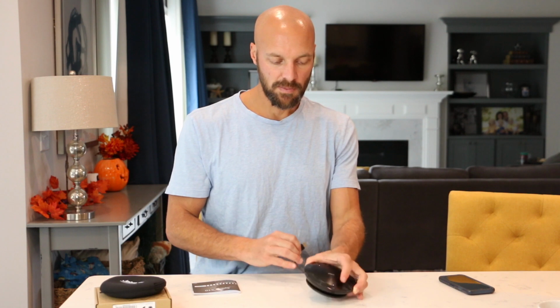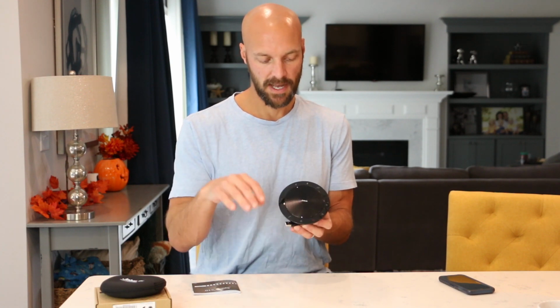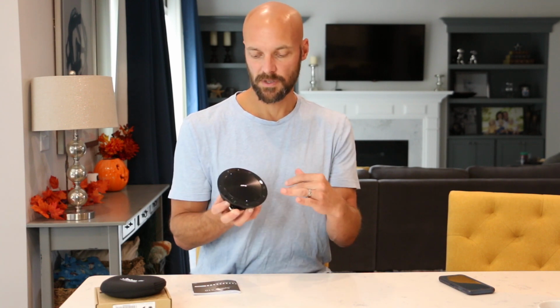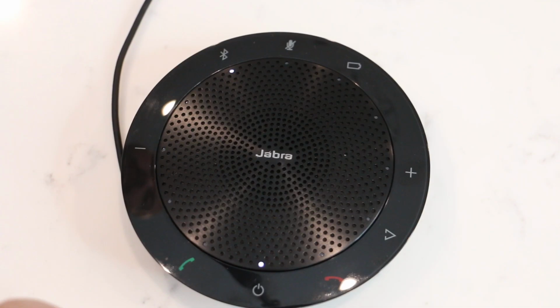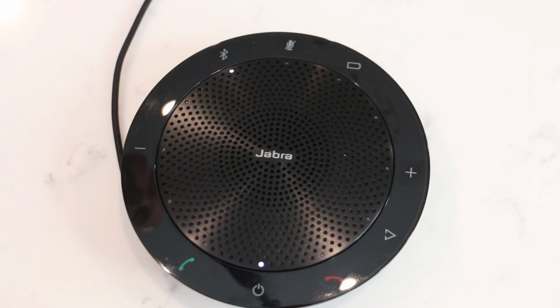The speaker itself is really a cool thing. It's not the cheapest speaker in the world, but the clarity of it is worth it. If you've ever put a speaker on your desk and tried to take a phone call and it sounds tinny and you can't hear it very well, it's not this speaker. This one has really good clarity. You can hear really well with it, and all the buttons are self-explanatory. The Jabra Speak 510 has a multi-directional microphone, so you can be anywhere surrounding it and talking, and it'll pick up your voice.